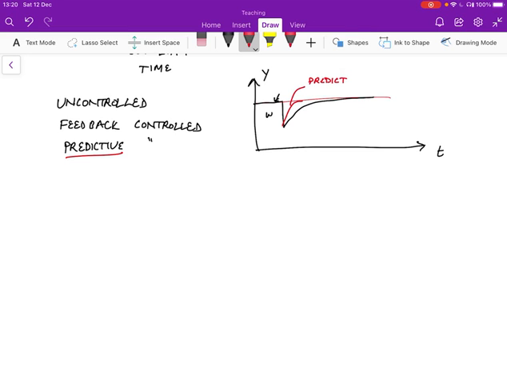Now, predictive control requires us to, in some sense, know the future, and we also need to know how the system behaves very accurately. But if you can do these two things, then we can actually build a very robust and very highly performing system. And so what we need is a system model, and we also need a good predictor. And so there is a form of control called model predictive control, or often abbreviated to MPC, which in fact uses these ideas of prediction and system model to build controllers, and we will actually look at that in a little bit more detail later on.